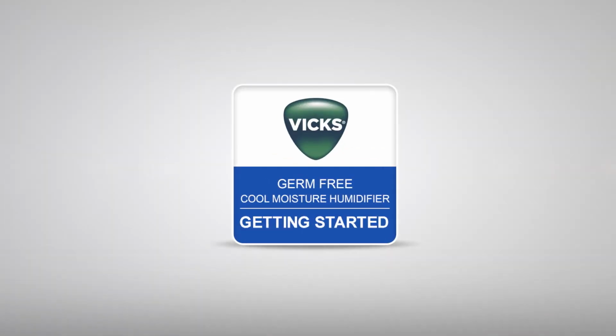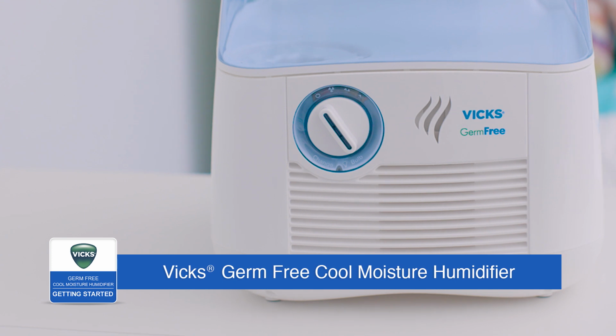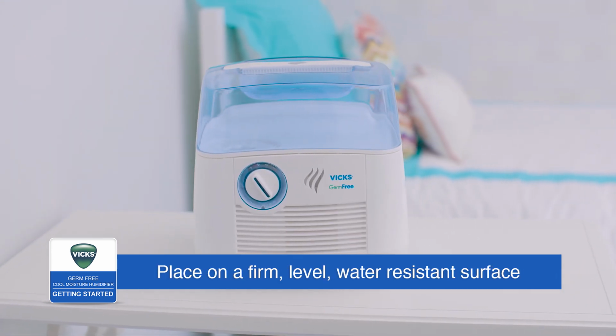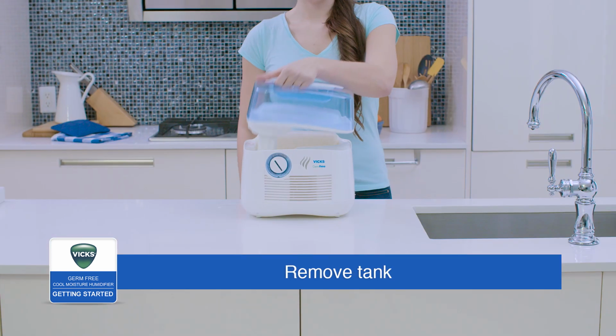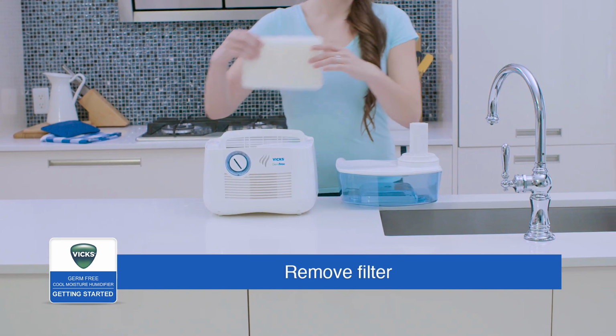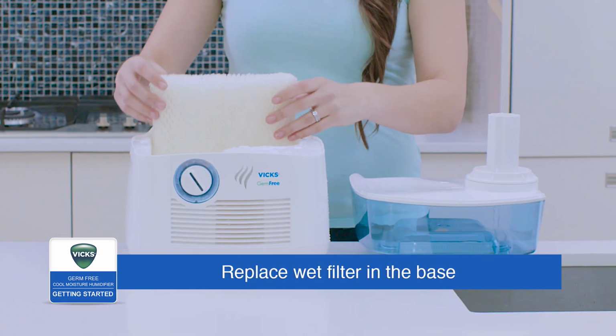To get the most out of your Vicks Germ-Free Cool Moisture Humidifier, follow these helpful steps. Make sure your humidifier is on a firm, level, water-resistant surface and at least 12 inches from the wall. To set up, remove the tank, remove the filter, and run under cool water. This helps the humidifier work efficiently right away.